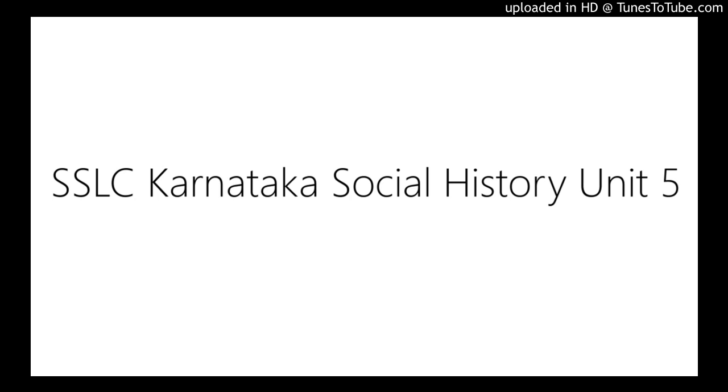Arya Samaj. The Arya Samaj was started in the year 1875 by Dayananda Saraswati. This started in Katewad. It was more powerful during the last two decades of the 19th century. Dayananda Saraswati was born in 1824 in Katewad of Gujarat. His name was Moolashankar. His father was Ambashankar Tiwari and mother Amruta Bai.